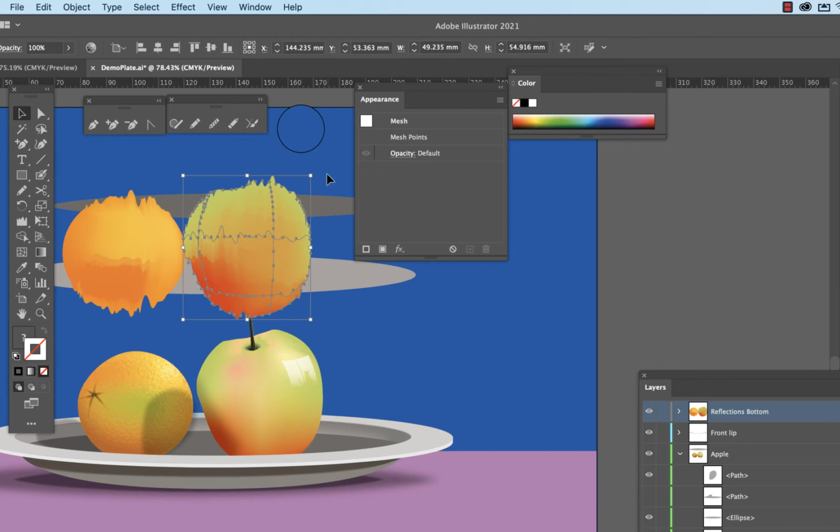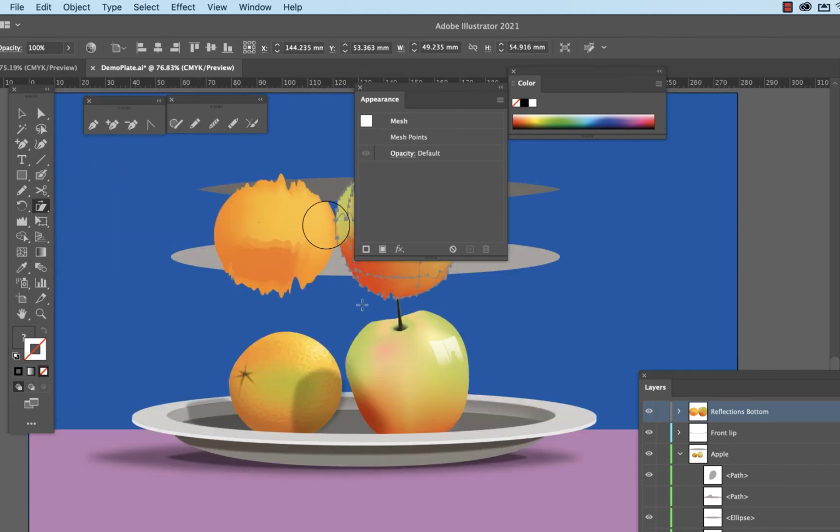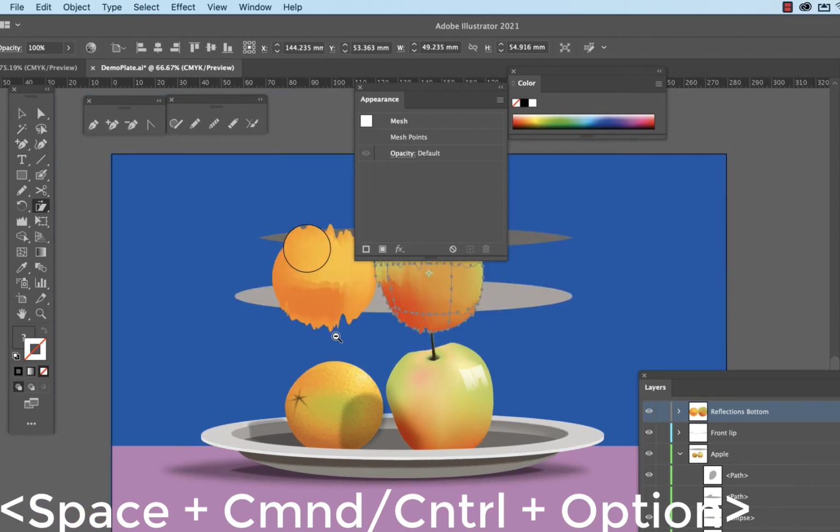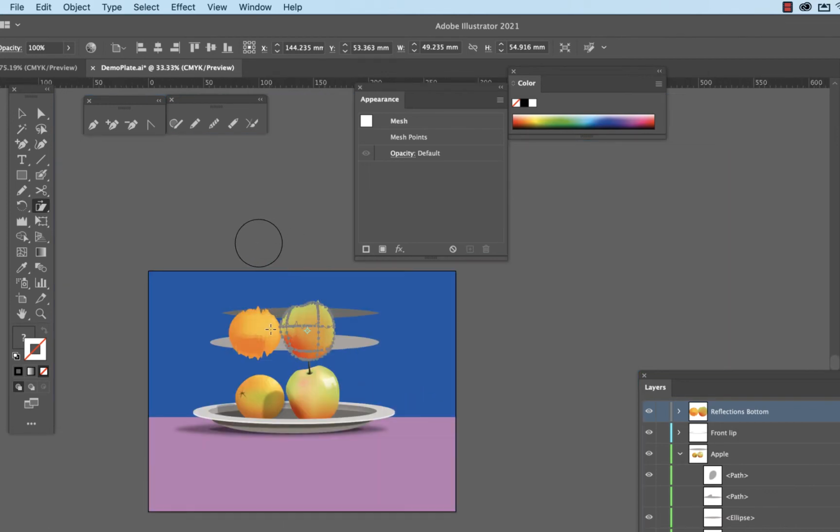The next thing is to decide on how they might skew if they were bending. They almost skew in an opposite direction to the shadows. That's generally a rule of thumb. So I'll use the shear tool here. Remember, always a good idea to zoom out, spacebar, command option, or control option on a PC. I'm going to click down with the shear tool, and I'm going to move far, far away and start to play with the shearing of that object.